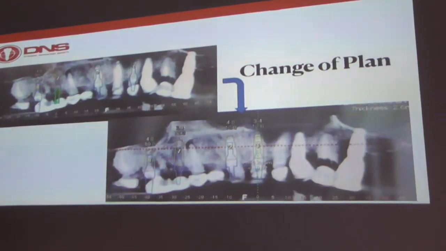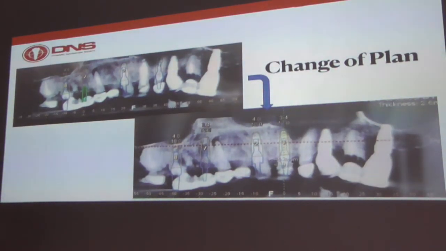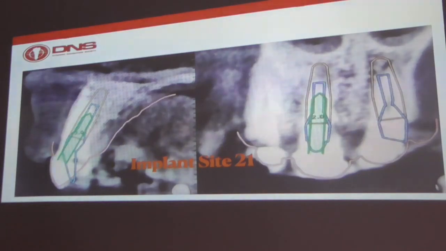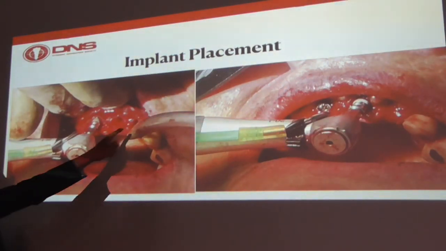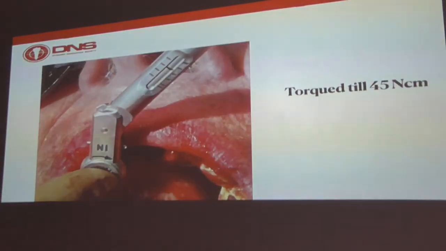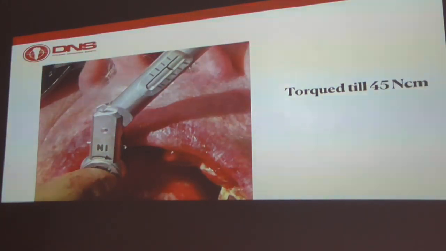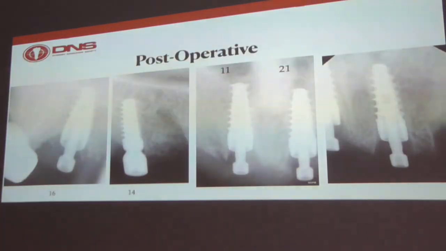This is the biggest advantage of dynamic navigation over static guides. During surgery, I shifted the implant position from tooth 22 (upper left lateral incisor) to tooth 21 (upper left central incisor) due to the thin buccal plate. This is only possible with dynamic navigation — not with static guides. I've done more than 75 static guides, so this flexibility is a major advantage. Using osteodensification burs and navigation to place the implant in denser posterior bone achieved good primary stability. Minor grafting was done where the lateral incisor root had fractured.